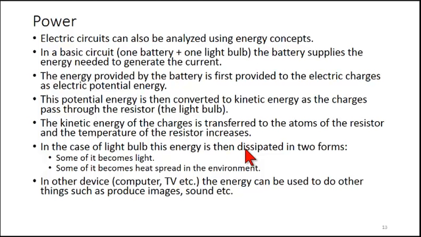So the environment is going to be heated up by some of the energy dissipated by the resistor, and that energy is coming from the electrons that are passing through, and they get their energy from the battery. So there's basically a transfer of energy from the battery to the electrons and then to the surroundings in the resistor, or the light bulb in this example, but it can be something different. It can be a computer, a TV, any electric appliance that will do something for us is going to convert energy into something else, and very often there's also some heat dissipated into the environment.